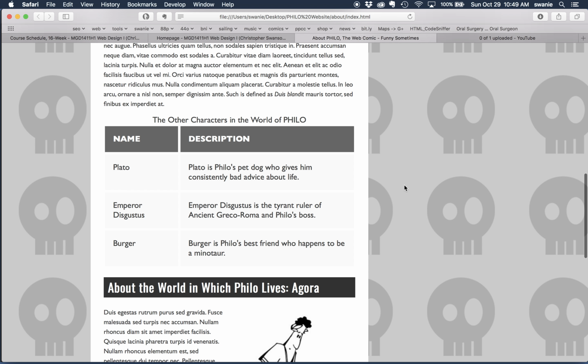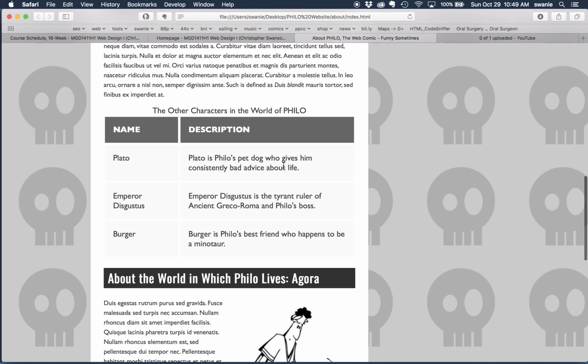There we go, that looks a little bit better. So you can see the dark gray, you can see a very faint light gray. We have the other characters in the world of Philo. So this is just how it's sort of looking so far, and I gave it this white border in between.